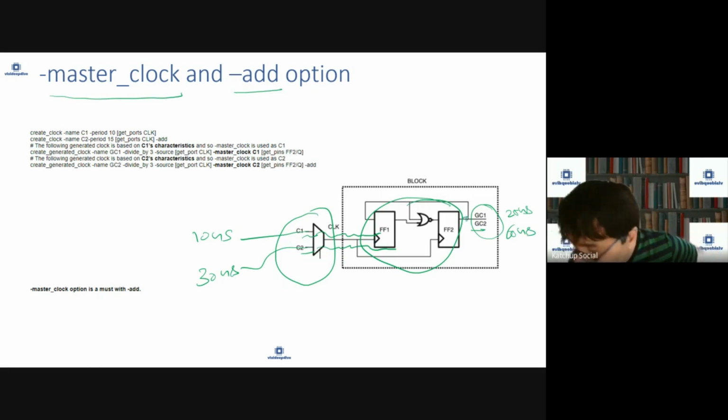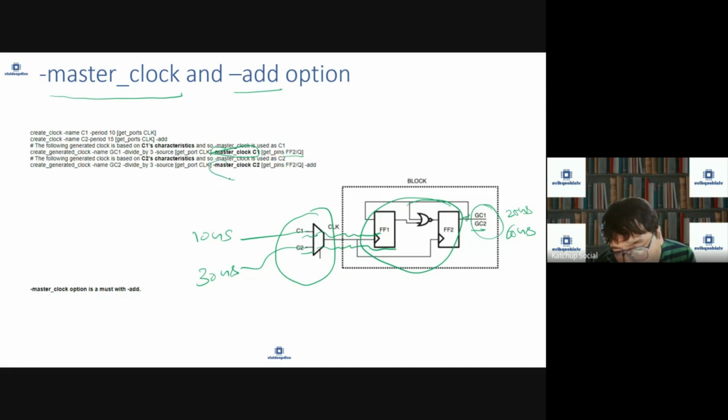Now, on this net, there are two possible clock periods, right? One is 20 nanosecond, another is 60 nanosecond. One is the divided version of C1, another is the divided version of C2. So how do you define two clocks? The way to define that is you do create_generated_clock and you choose a master clock. This means the generated clock I'm creating has parent clock C1, so it will be the divided version of C1.